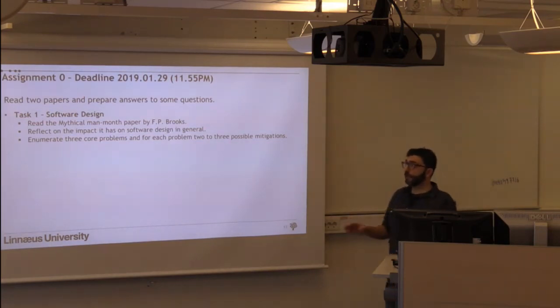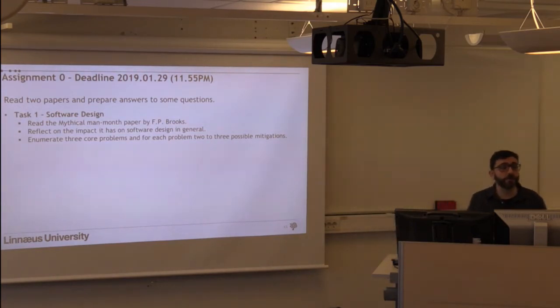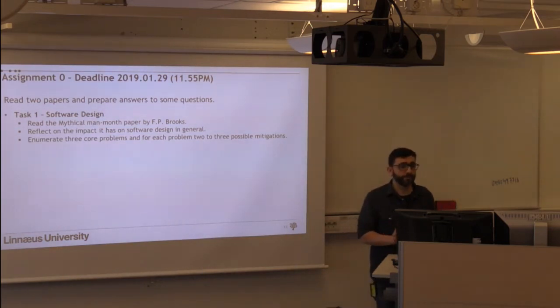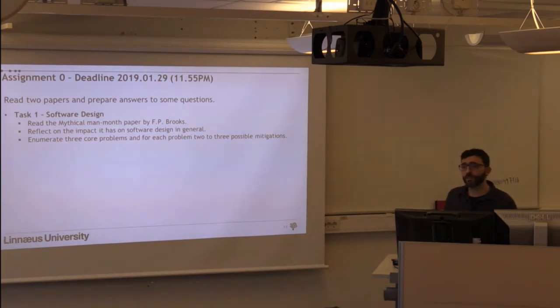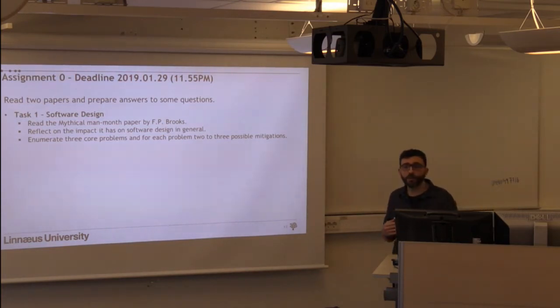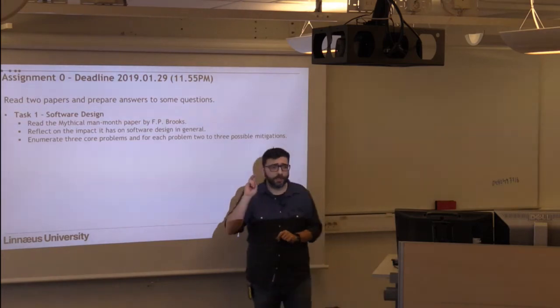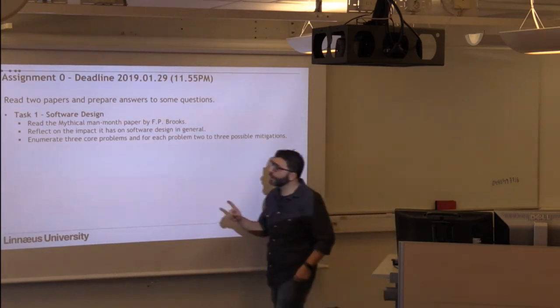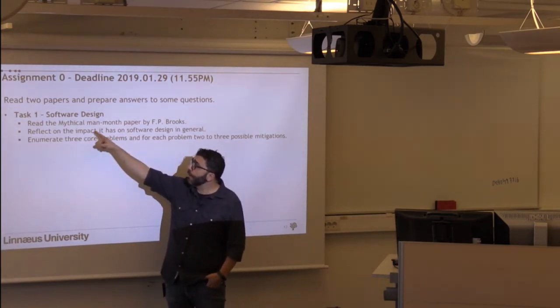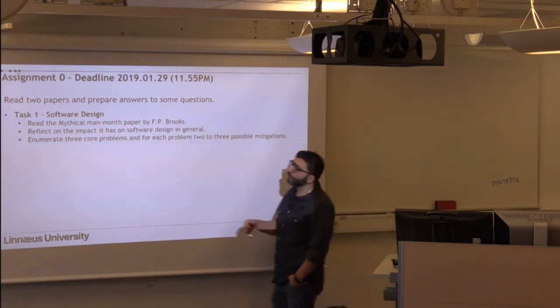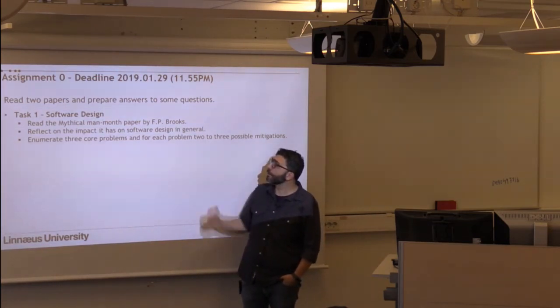The deadline is next Tuesday at 11:55 in the evening. Okay, you have enough time. It's a very easy assignment. There's no right and wrong answer for this assignment. We just want to understand your perception and your thoughts about software engineering. It's composed of 2 different tasks. First task, you should read this Mythical Man-Month paper that you find on Moodle, and then reflect on the impact that it has on software design in general.